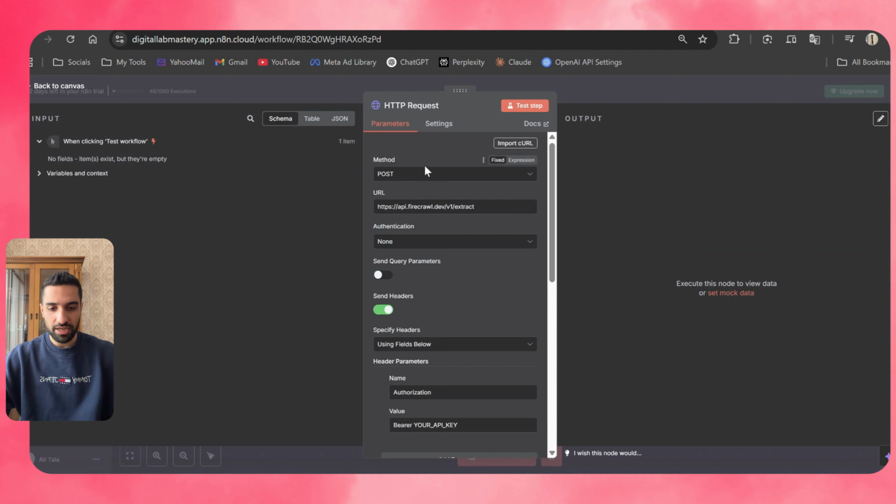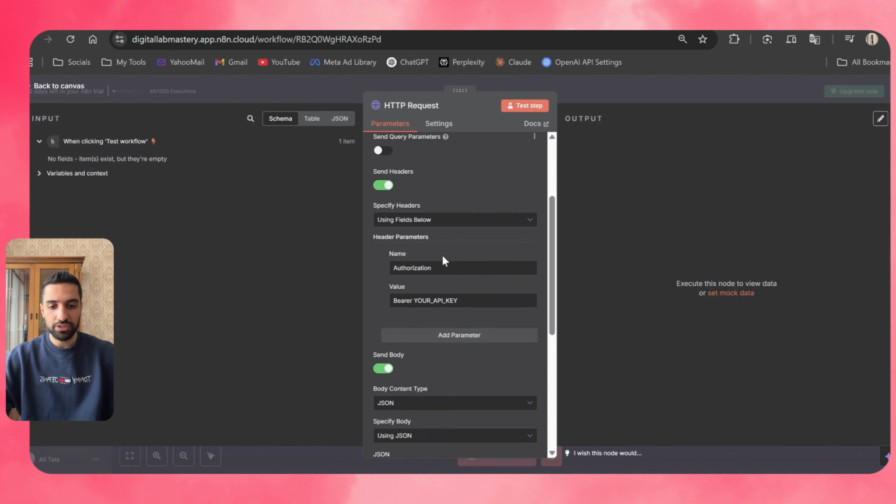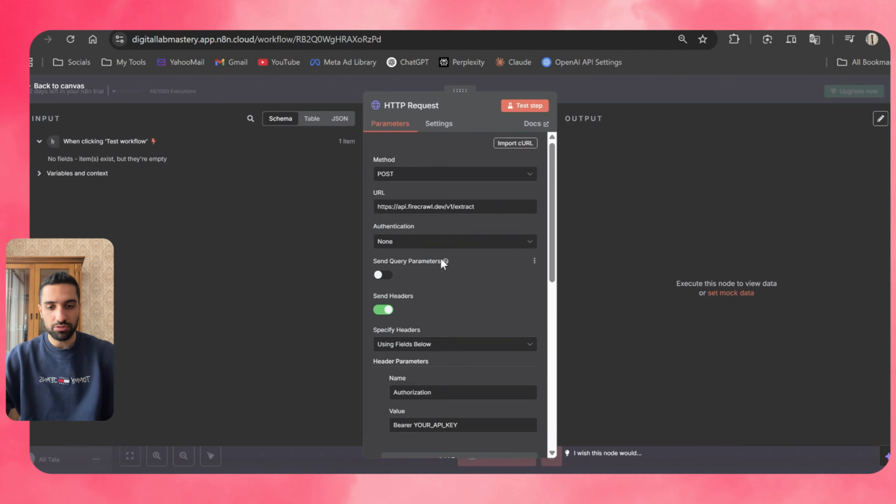Yeah, you see that all the parameters are filled automatically. We don't need to do anything here. So as I showed you before, the method is POST, and we have the URL endpoint already here. And right now I'm going to show you how you can use your API key or authentication key, and also save it for the future, so you don't have to come here every time and put in your credentials.